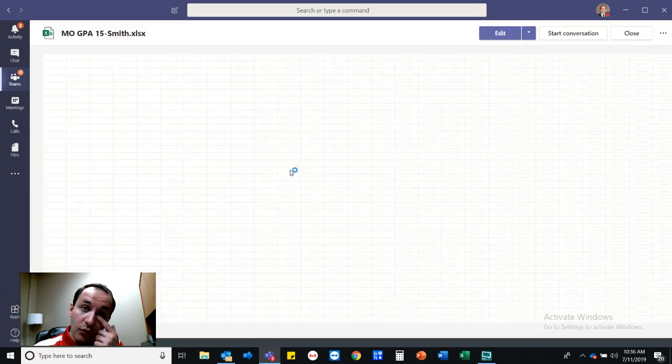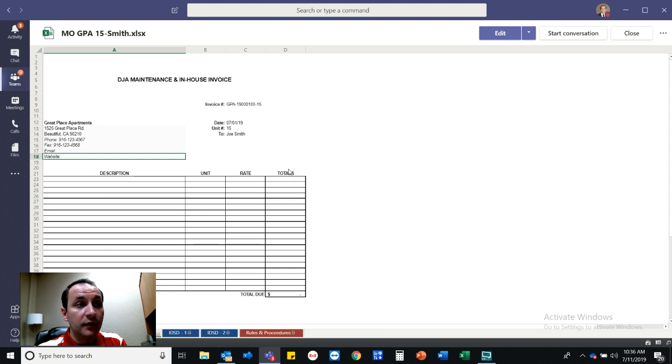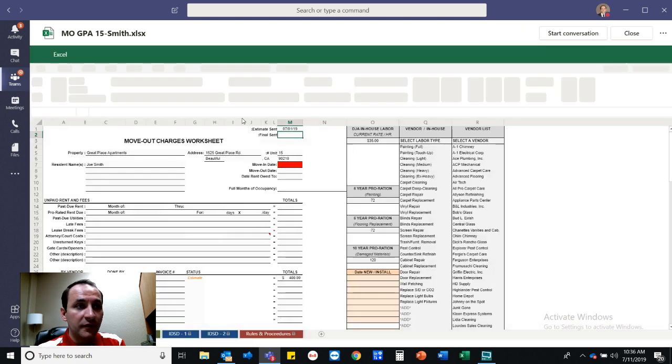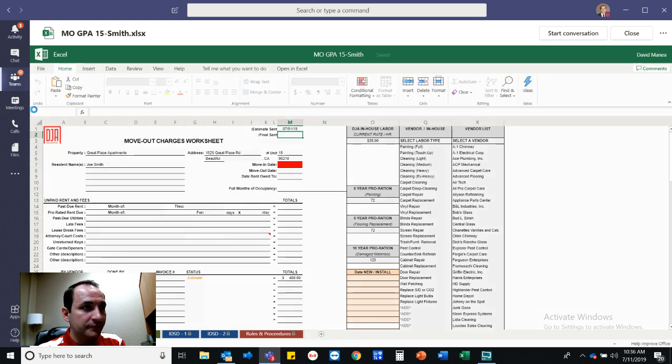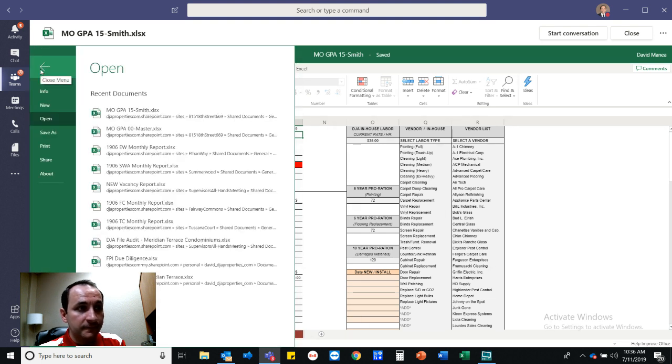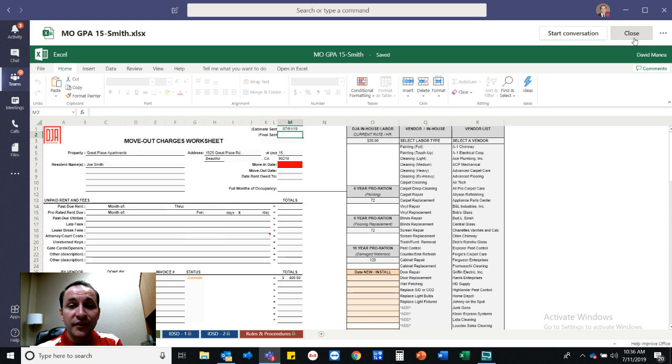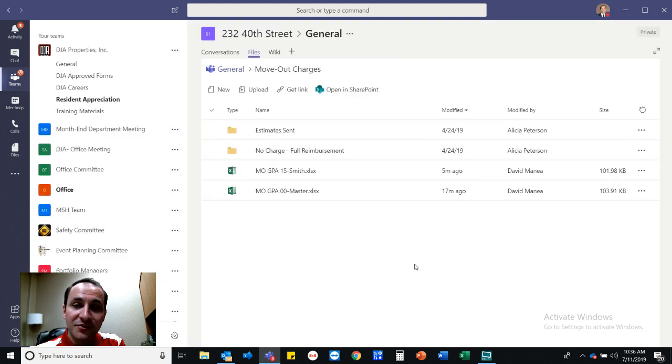Gosh, that is so frustrating. So I will try one more thing. I'm not sure if this will work, but I will try desperately. I'm going to edit it, obviously, in Teams. I'm going to see if I can do it from the actual file itself. Let's see if we can do it from here. Will it allow me to move this file? No. So yeah, guys, I'm not sure. Here I am trying to train you guys on how to do this, but I'm having issues with it as well. So if you're having frustrations with Microsoft Teams, we are too. We feel for you.